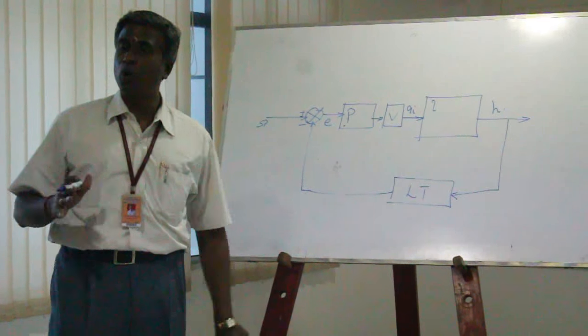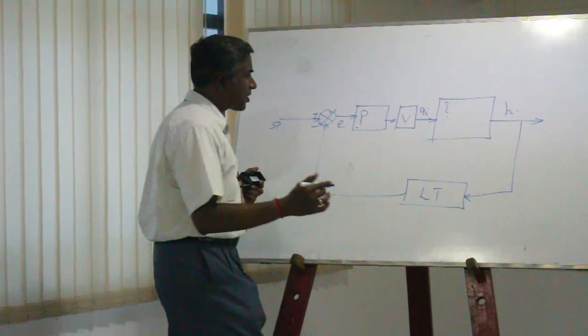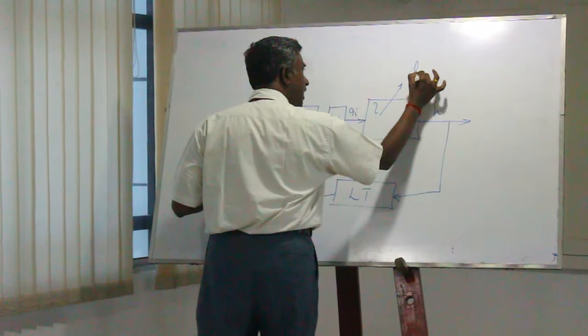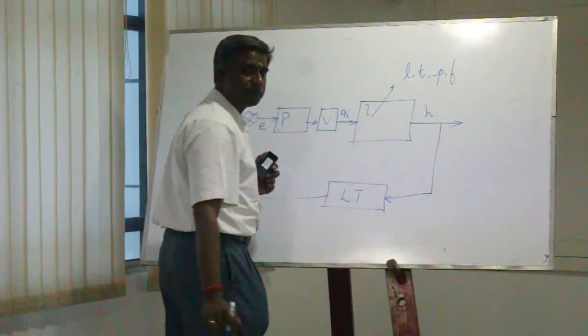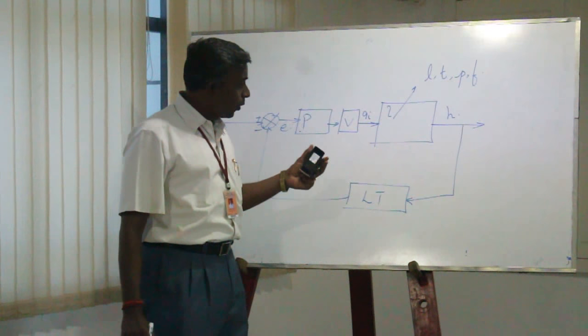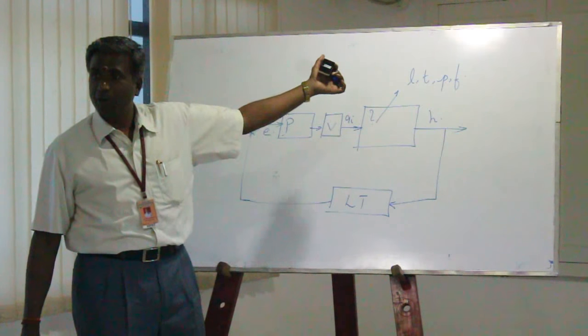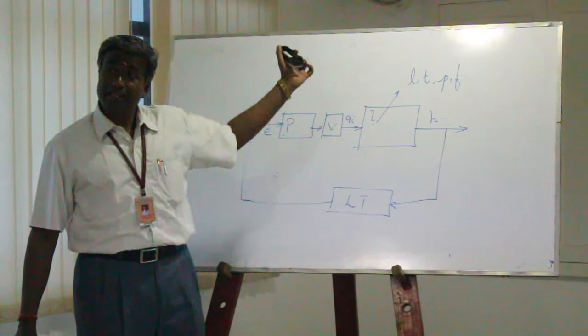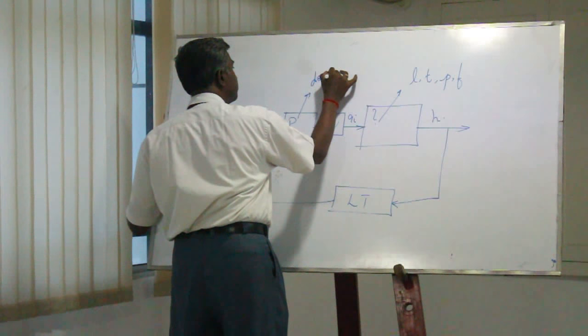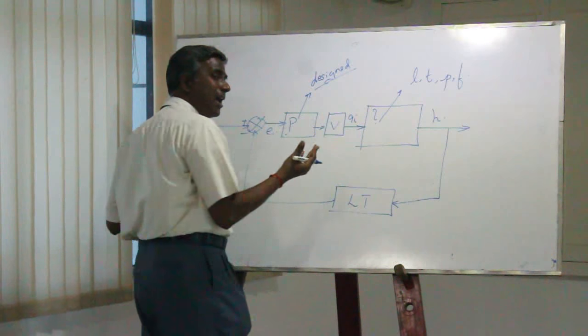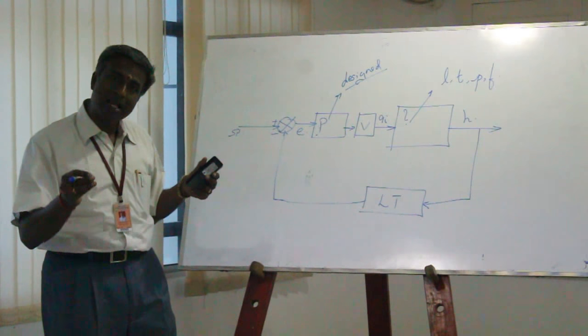What we are going to study in this entire subject over a span of five units, which we can have some lab sessions also, is: in the first unit we will study how to get this model for level, temperature, pressure, and flow. We are going to study these case studies. Then we will also see something about what is the meaning of servo control, regulatory control, what is the meaning of a batch process, etc. In the second unit, we will go in detail about how this controller is going to get designed. That is, how it is going to be acting only as a P controller, only as a P plus I controller, then as a PID controller.